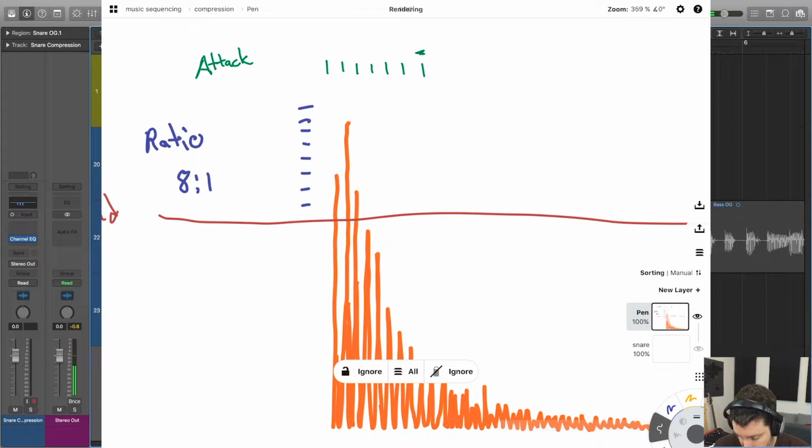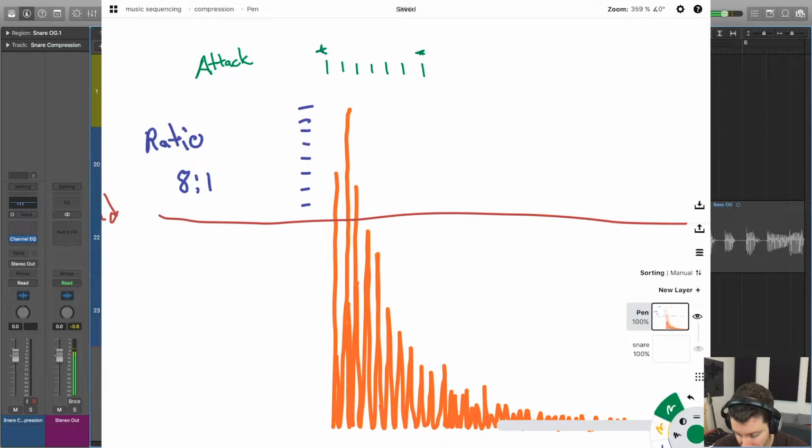What we want to do is actually get these transients. So what we need is a faster attack. And in this scenario specifically, we want basically the fastest attack that we can possibly get. So if we set the attack really fast here, it will start pulling these down aggressively, almost to an 8-to-1 ratio immediately. And by the time we get to this transient here, it probably will be an 8-to-1 ratio, and it will really go down to there. This one will be 8-to-1.